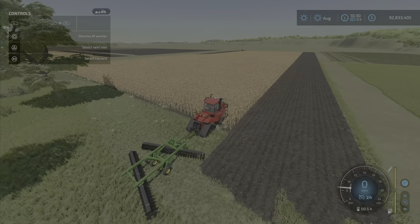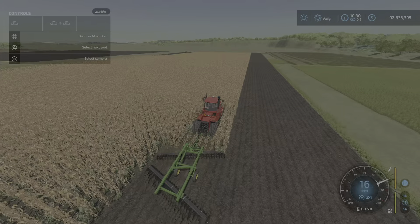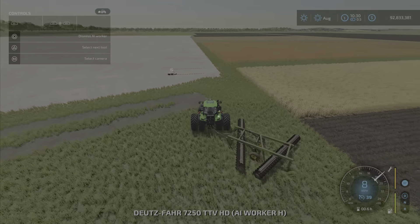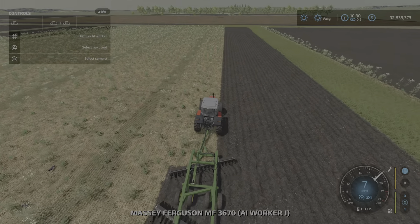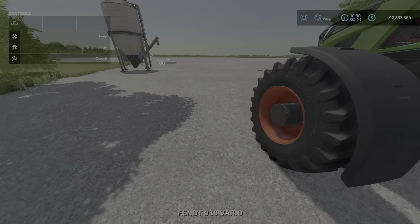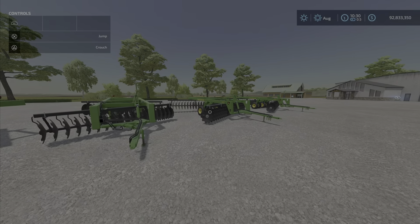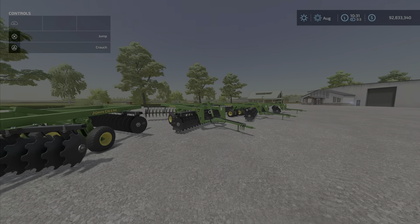It does work. The only thing is, I'm not sure what's going on with the couple of smaller ones — the overlap. This is the widest one and it seems to work well. The two middle ones seem to have a little bit of a problem with overlap. Look at that overlap — same with this one. About a quarter of it is overlap. This guy was alright. Probably needs a little bit of an update to fix that overlap problem with the middle two. No color options in it, so if you've got a JD, maybe that'll fit in nicely.